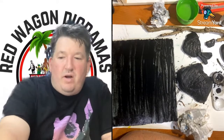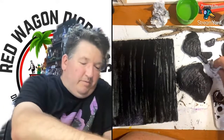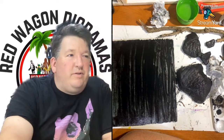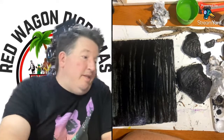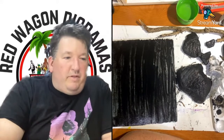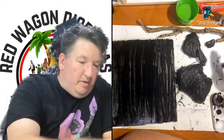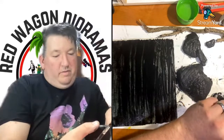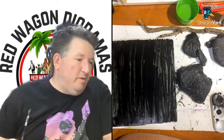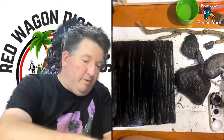$75 for Saw Gerrera. Wow. And I know the exchange rate is, you know, things are more expensive for you guys, but that's crazy. I mean, he's $32 in US dollars here, which, and that's a high price, you know, for a deluxe. That's higher than we used to have to pay for a deluxe figure. And yeah, I can't imagine what it's like being a collector for you guys down there. Yeah, just buy less, I imagine. Just pick and choose and only buy the things you really, really want, I guess. Which is what we should all be doing anyway.